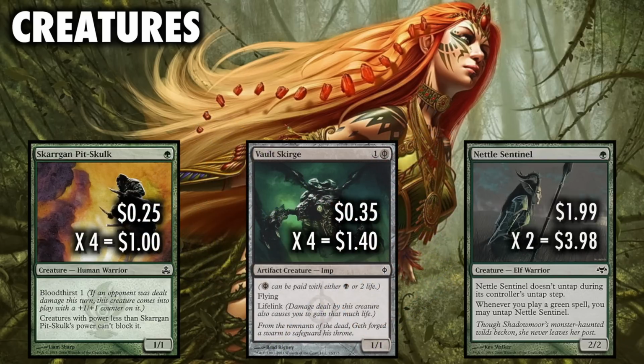Now, some builds of mono green Stompy only run 2 Vault Scourge, and instead run a full playset of Nettle Sentinel, but I only run 2 Sentinels. Nettle Sentinel is one of the most expensive cards in this entire deck at $1.99 each. Yeesh! Can you believe some cards here cost nearly $2? What a world. Luckily, I have found great success swapping out 2 Nettle Sentinels for 2 additional Vault Scourges to help keep costs down. But hey, if you are rolling in money, you can always try and optimize this deck with a playset of Sentinels instead.